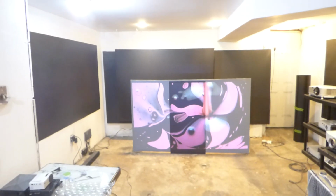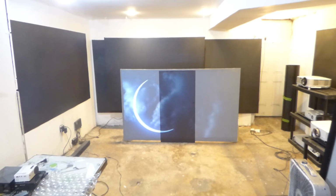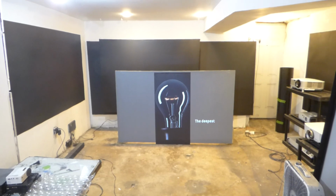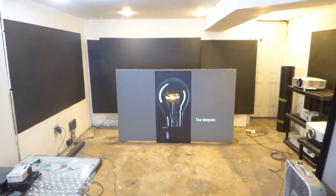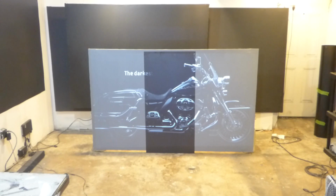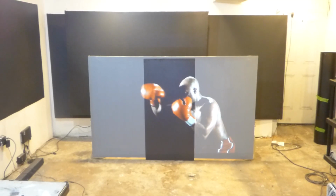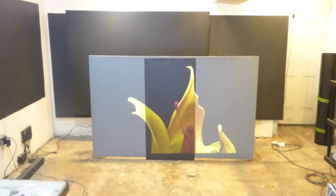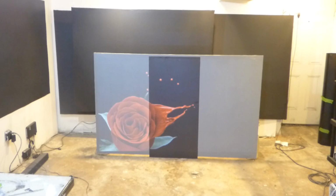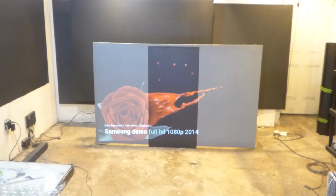I want to go back to the part with the Voxer, just to show you. Now, for this dark gray screen to pull up a proper, somewhat contrast color, you're going to have to be in the dark. That's why, like I said, when we put that challenge out there, we knew no one was going to be able to meet that challenge. The only way a light gray screen, a white gray screen, even a gray screen, has the ability to show off any form of good color or color pop is if it has to be in the dark.